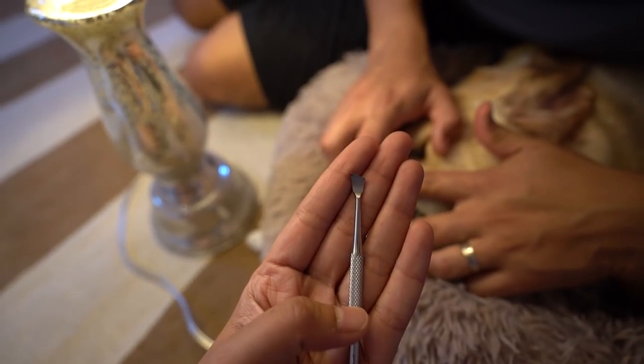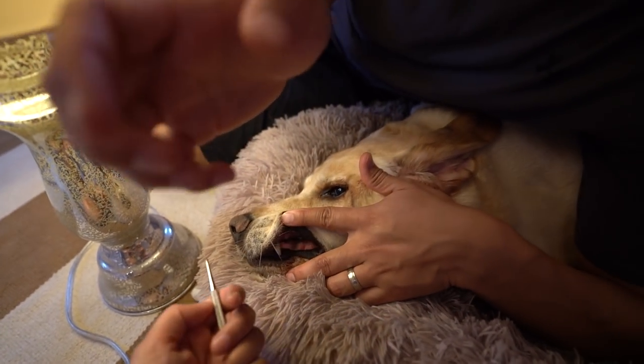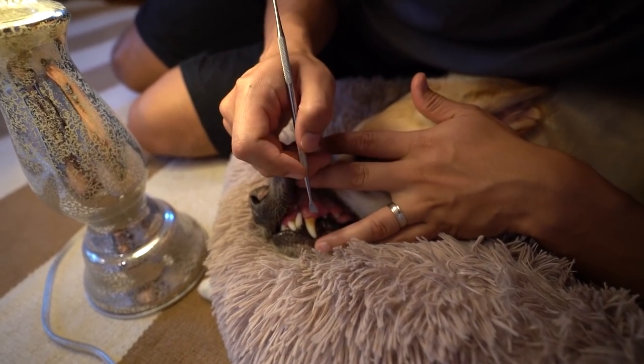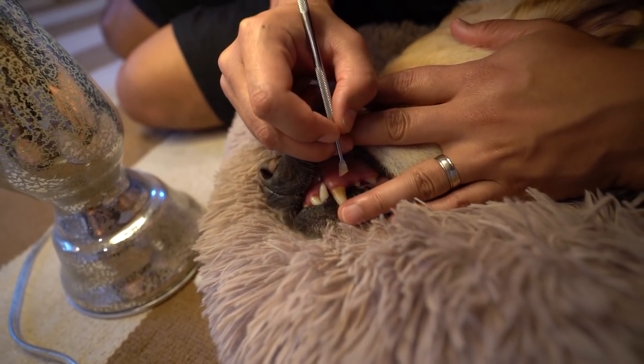So we're gonna use this scaler to take the deposit out. So Daddy's done this before. We've watched a lot of YouTube videos and the vet also said we could buy this and do it at home as long as we're very careful.